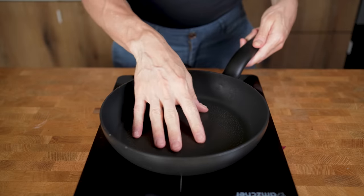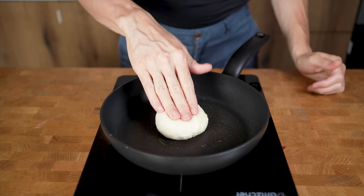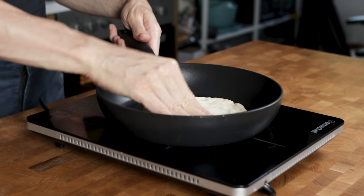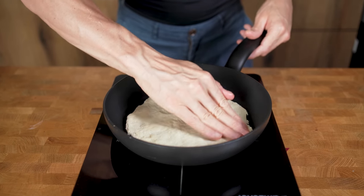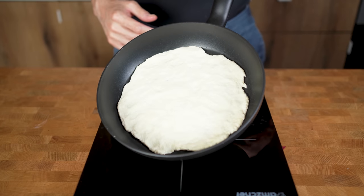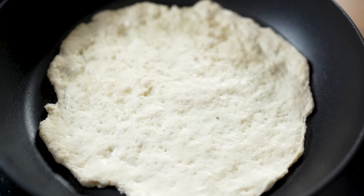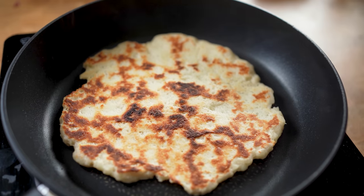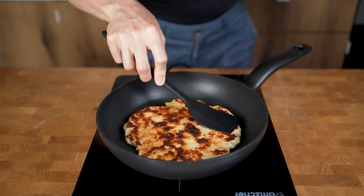The last step is the bread. Spray some olive oil into a cold pan, add the dough ball, press it down, and slowly form a flat pita bread that — because of the baking powder — will also become fluffy. Flip it a couple of times so both sides get in contact with the olive oil. This is a 24-centimeter (9.5-inch) pan and the dough should cover the entire surface. Switch on the heat to medium and cook for 5 to 6 minutes, flipping every minute or so to get an even golden-brown color on each side. For the amount of time it takes, it's a super nice way to make bread and it's also fairly high in protein.